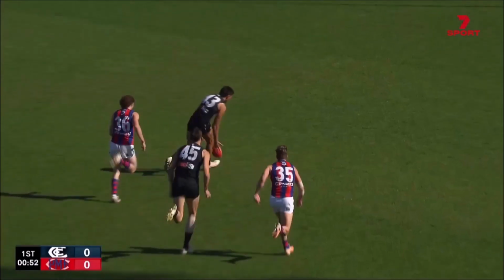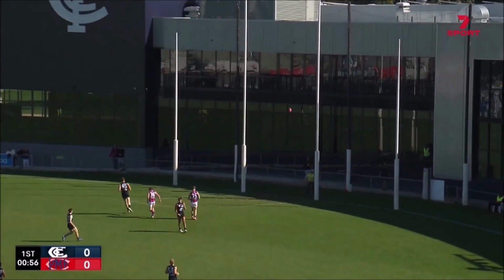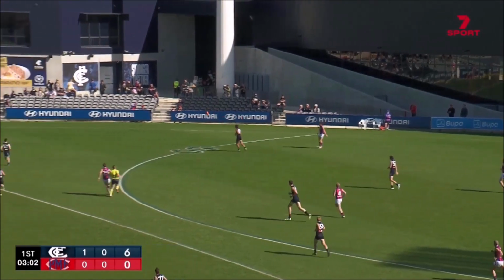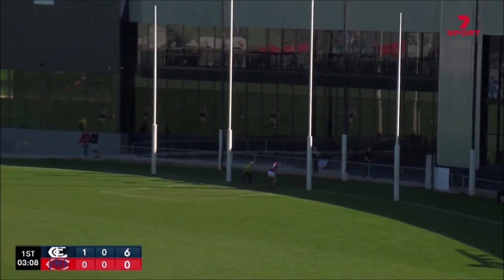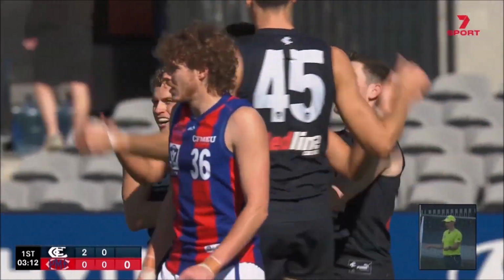Speaking getting out the back, Moyer's got on the end of this. Drops the mark. Has to pick it up. Goes himself. Opening goal to the Blues. Super Hooper. Binns, and 9 clearances again. To Moyer. Speaking of super, oh, he's got 2. That's one heck of a start for Ashton.